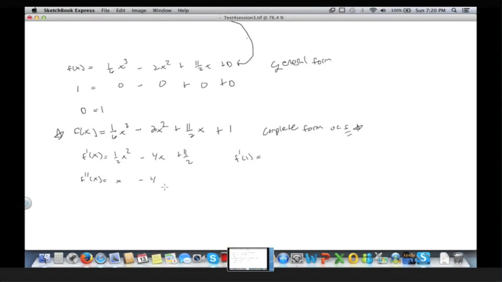1 divided by... 1/2 times 1 squared minus 4 times 1 plus. I'm just typing in to make sure I can do this correctly in the harder problems. So plus 11/2. That's not right. 1/2 times 1 squared minus 4 times 1 plus. Oh, maybe we made a mistake. That's a good thing we checked. Oh no, I added an extra digit. Okay.